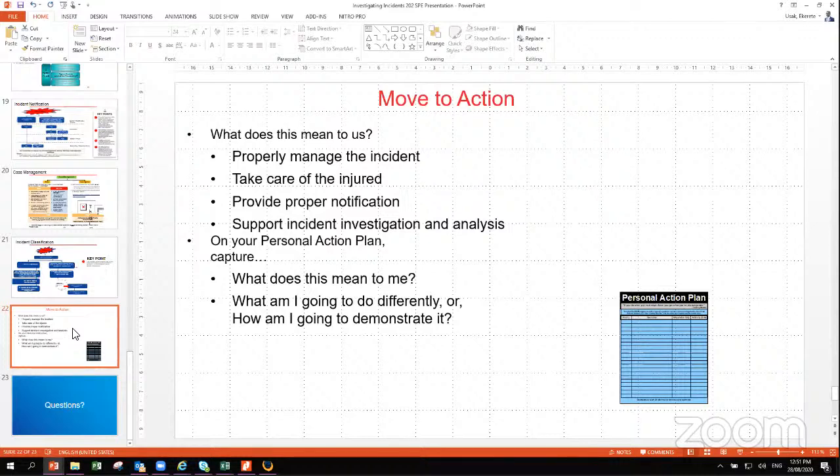So all you need to do is, if something bad has happened and it has affected an individual, you give that person the utmost care. And if you can do that, then you can be asking yourself, after this presentation, what am I going to do differently? Part of which is that your job will be to prevent something from happening. Again, I will always say, it is easier to say what you did right than to explain what was wrong with your action.